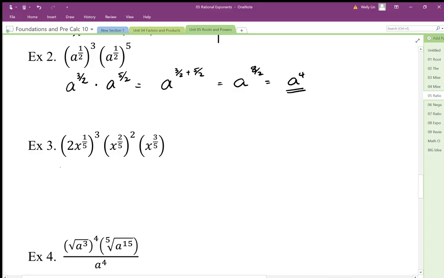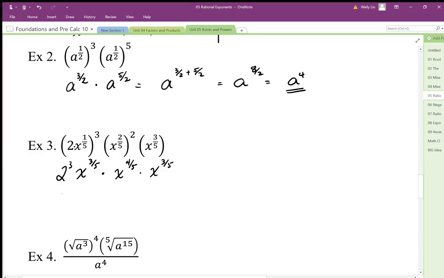So let's first of all do our power here. And this is times, and remember power and times are compatible. If it was a plus there, we'd be in big trouble. Power and plus and minus are not compatible. So because there's a times in there, we can apply that. We can do power 3 root 5 times power 2 squared is power 4 root 5 times power 3 root 5.